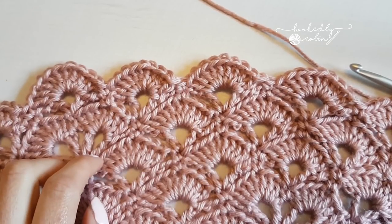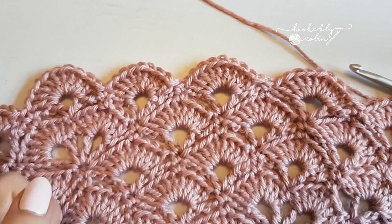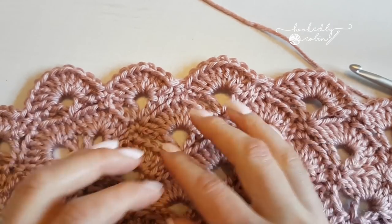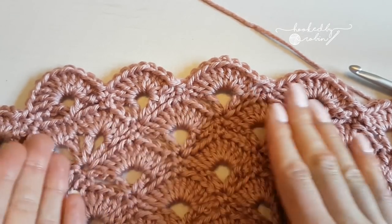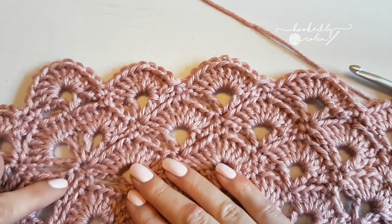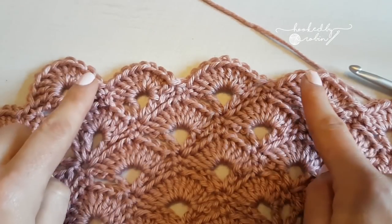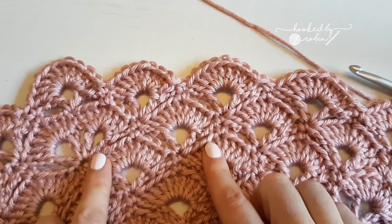I know I've harped on a lot about it already in my video and my last video, but I just want to make sure that you really get why I'm doing it. Because even from this stage, if you just started putting your increases sitting on top of each other, you're just going to get a square. It's not going to be a nice fluid circle.